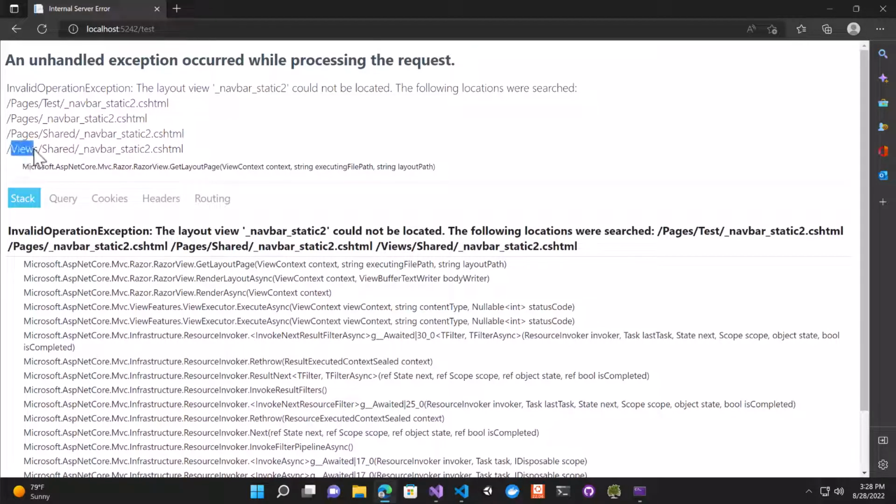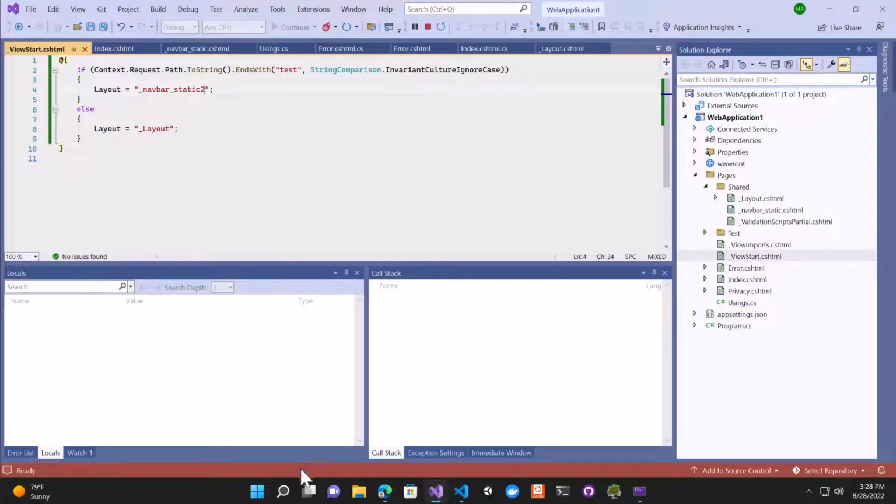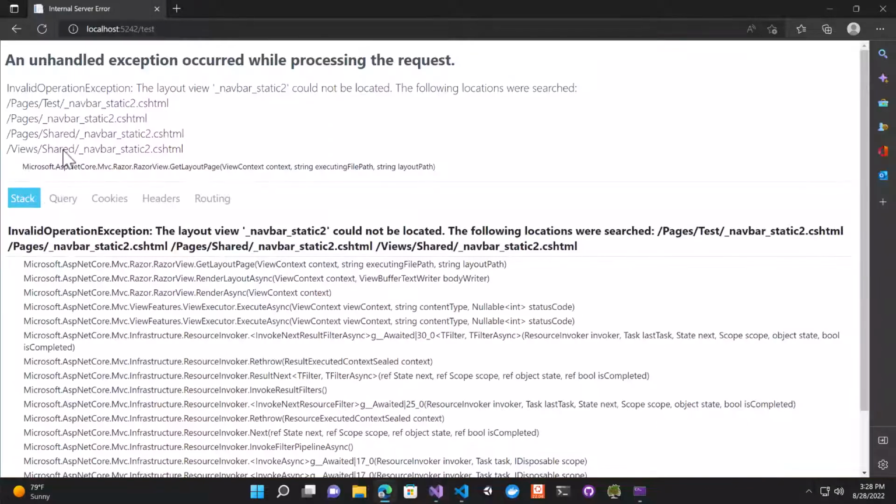Then we actually go to the views folder, something that we don't have as a folder in here, and then it's going to shared as well, and then the navbar cshtml. This is actually for the MVC side where you're using views, and we haven't used that yet, so that's why we don't have a folder for it, so we'll just leave that alone for now. So that's basically what you're getting.